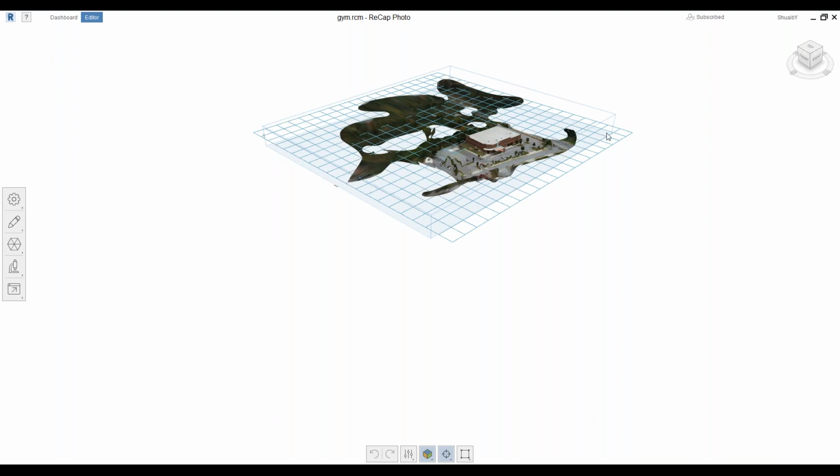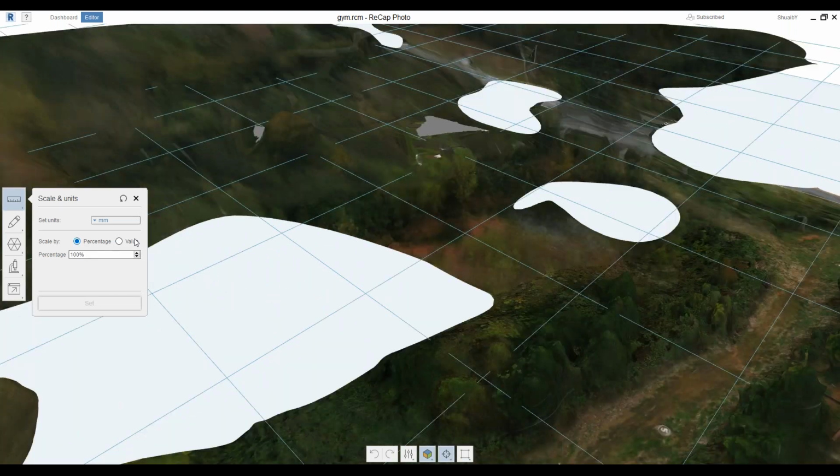I can see some questions coming through. I will answer them towards the end of the session. And in terms of ease, it's quite easy and very visual in terms of representation. And then of course you can set scales and units. You can do your measurements in terms of that if you'd like. You can scale it, you can enter a value and stuff like that.